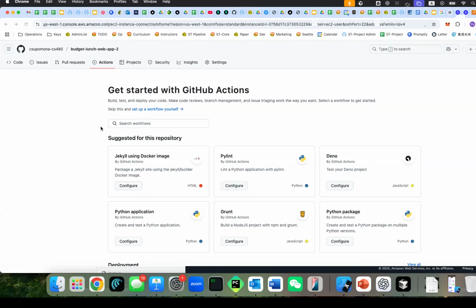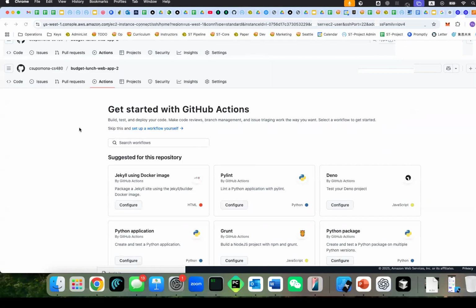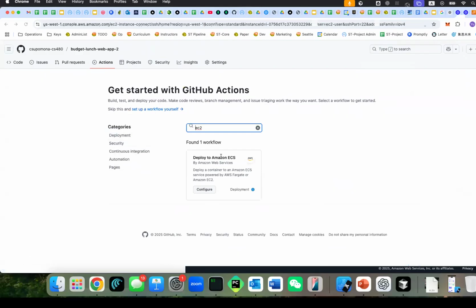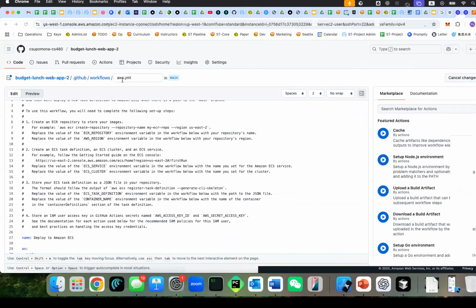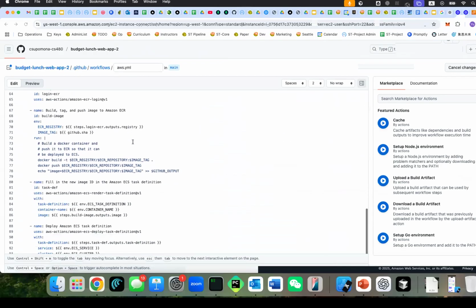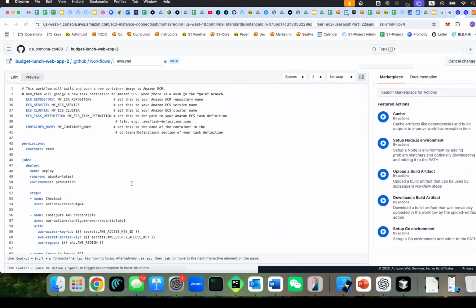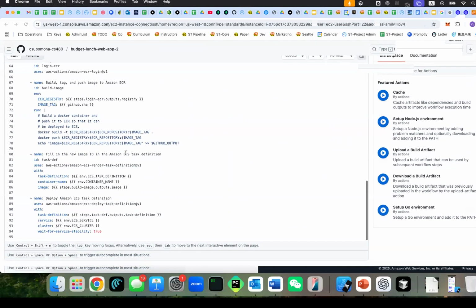So what happened here is they have a lot of templates for you to do tons of things. Okay, so let me try to search something for EC2. Okay, so deploy to Amazon EC2. Whatever you choose the template, they just give you a file for you to use. Like here, they generate a workflow file called AWS. This one here, and they are going to use this one to basically configure a lot of things. There are different steps, and then run the command.